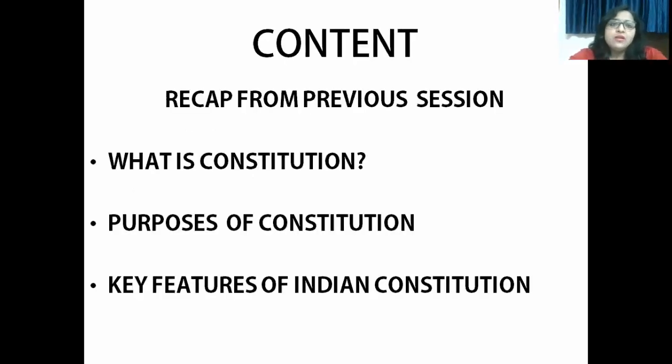First, we will recall what we had studied in the session 1. We had studied about the Constitution. Constitution is a set of rules. Constitution is the written document having all the rules. Constitution provides us an ideal society to live in. Constitution saves us from the misuse of power. Constitution saves the minority from the majority. Constitution provides us equality and justice.